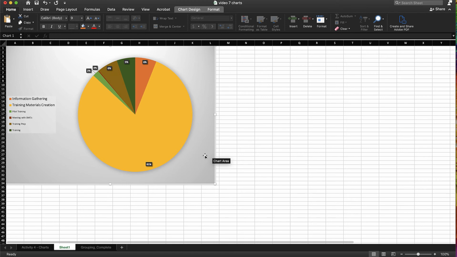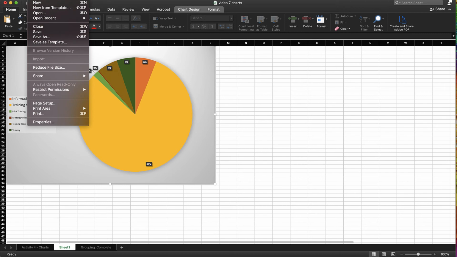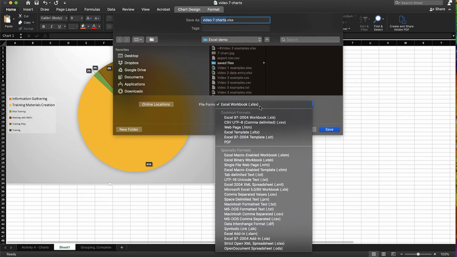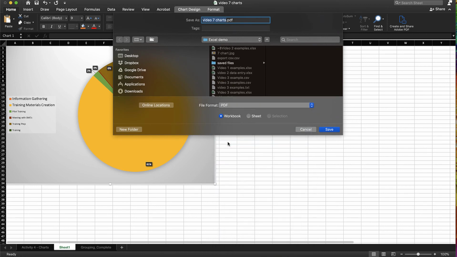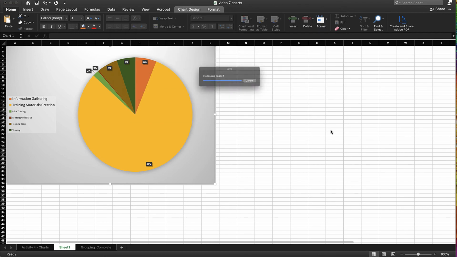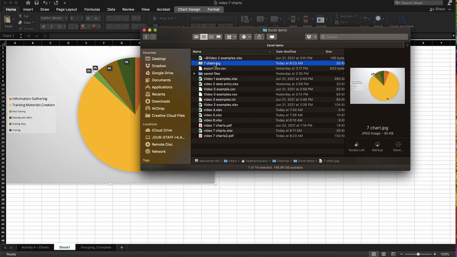I can also save this as a PDF. You saw that example in that picture, but I can save out this whole worksheet as a PDF. So let's look at that. I'm going to go File, Save As, drop down on my format, choose PDF. I think I've got another file in there, so I'm just going to put a number after it. And I just want to save this sheet. So I'll hit Save.